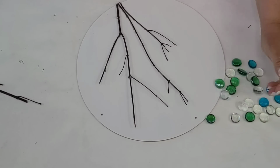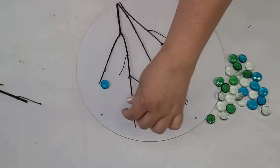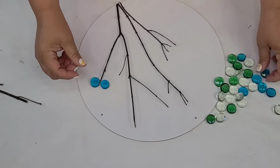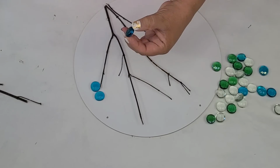And now it's time to start adding some beautiful glass pebbles. I'm going to start with the teal color ones. I'm just going to start placing them in groups of 3s. And then I'm going to use hot glue. Hot glue has worked really well with these projects today.